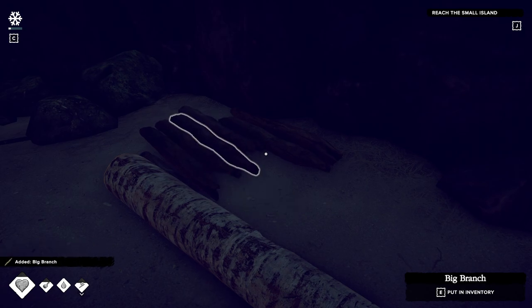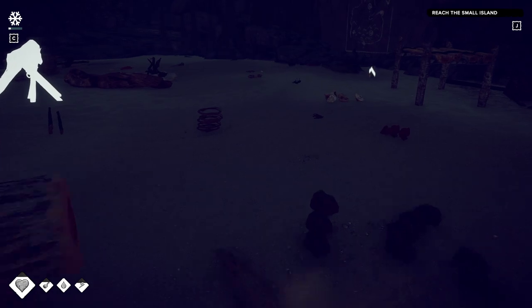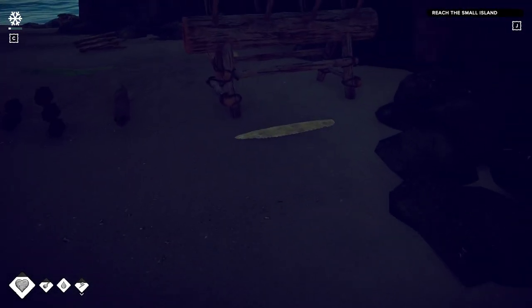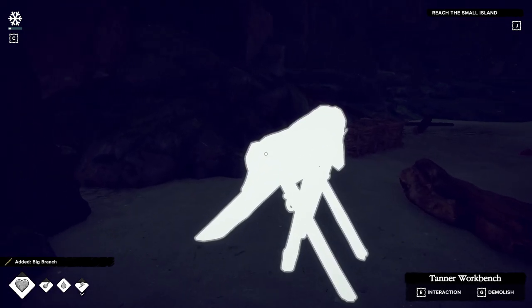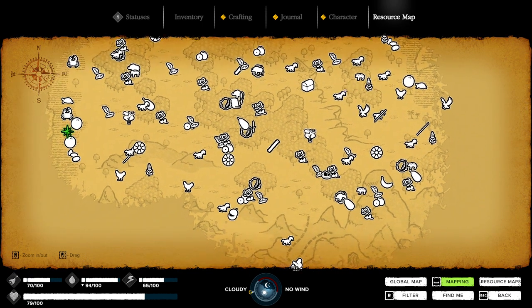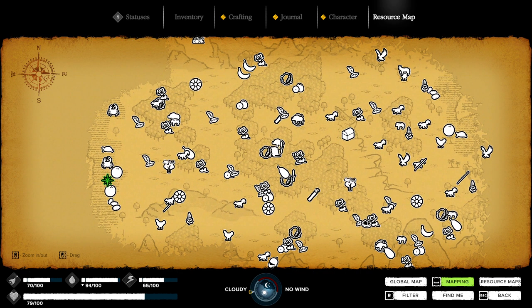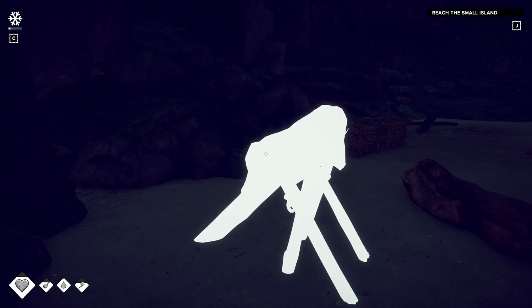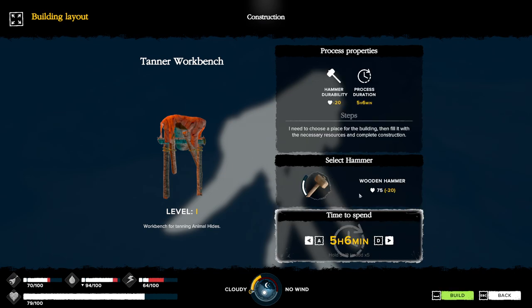And we need 3 of these. Oh, now we can't move. 3 of these. Place 2 of 3. Okay. Oh, and I got the big branches from... I'm down here. I got the big branches from here, I think. Or actually up here where there's 2 of them. That's where I encountered the boar. Not the borg, but the boar.